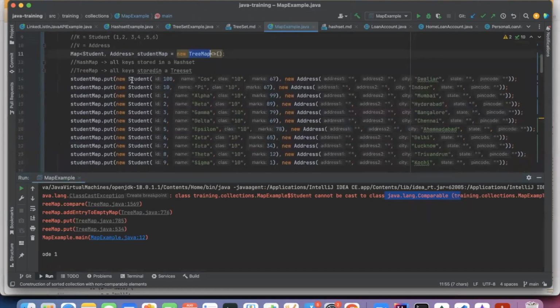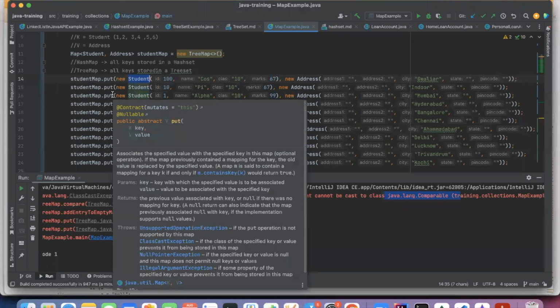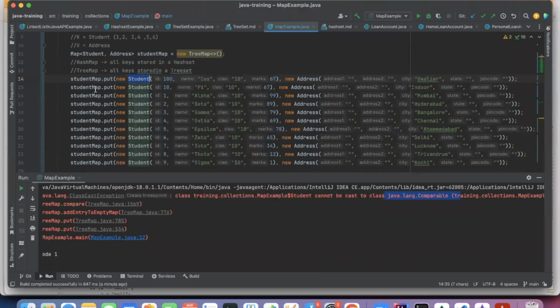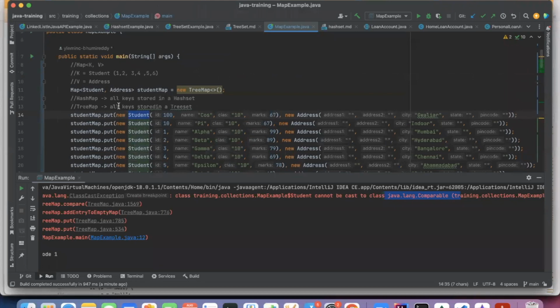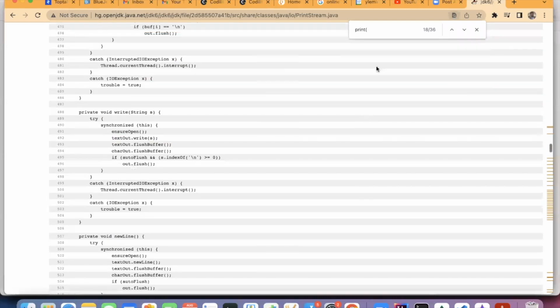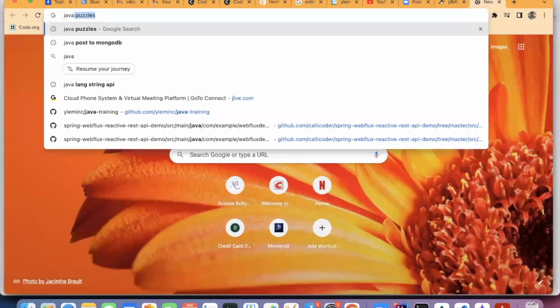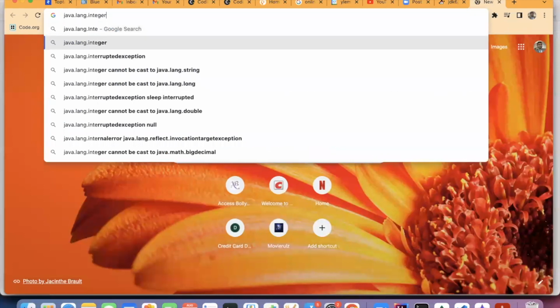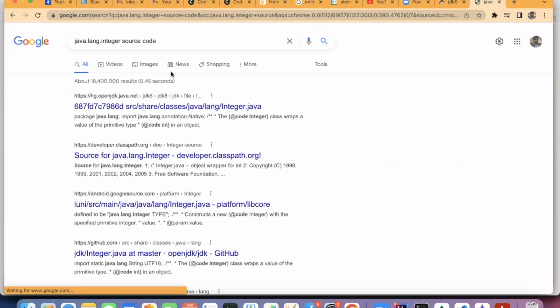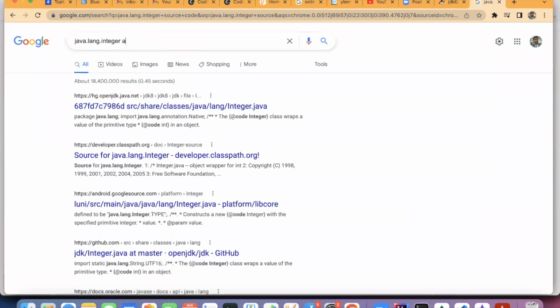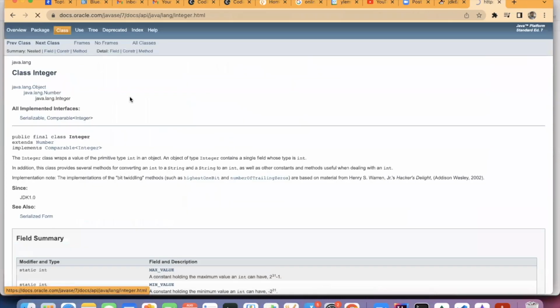So what we need to do is implement the Comparable interface for the Student class so that we can give the sorted order. We can ask why it didn't throw an error when we stored an integer key. The answer is, if you go and find java.lang.Integer in the API, not the source code, Integer implements Comparable.